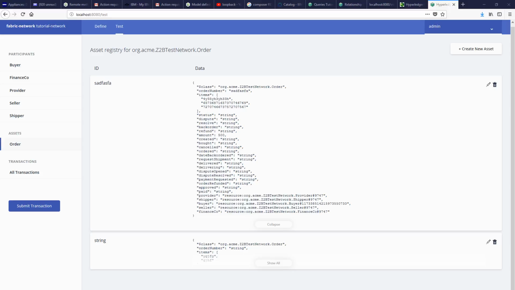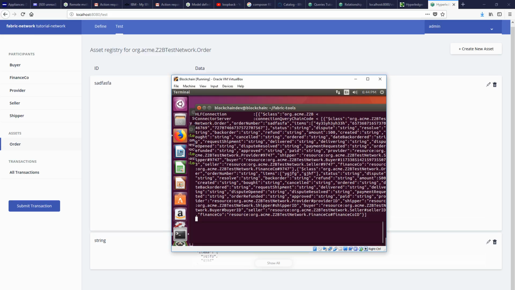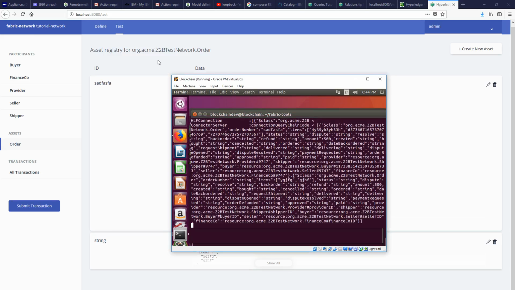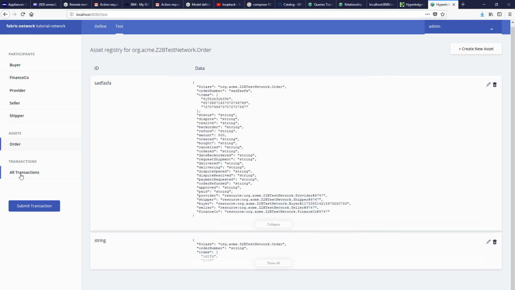Okay, here we go. I'm going to demonstrate the functionality of the IBM Hyperledger. There are a lot of layers here. The first thing is that this is hosted locally, on localhost, running from my virtual machine.